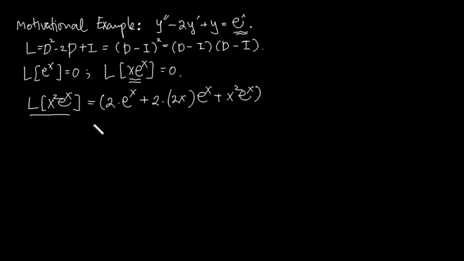So that's the second derivative part, and the first derivative part is minus 2, and then y prime will be 2x e to the x plus x squared e to the x. That's this part, and plus y itself is x squared e to the x. Okay? Let's see what happened. If something interesting happened, understanding that part is going to be the main goal of this part of the video. So let's collect e to the x here. We have coefficient 2 from there. That's the only coefficient for e to the x. Let's look at x times e to the x.